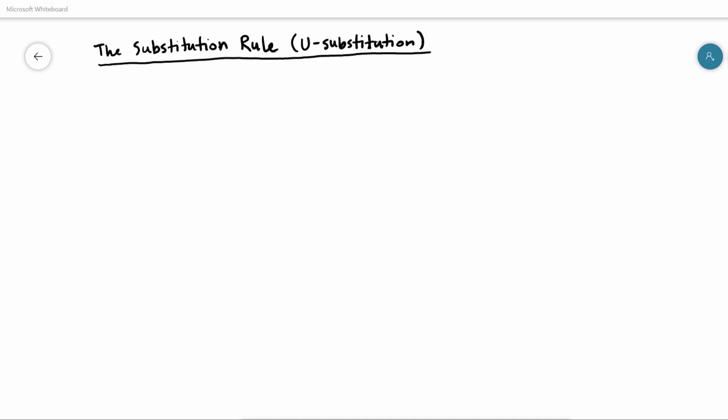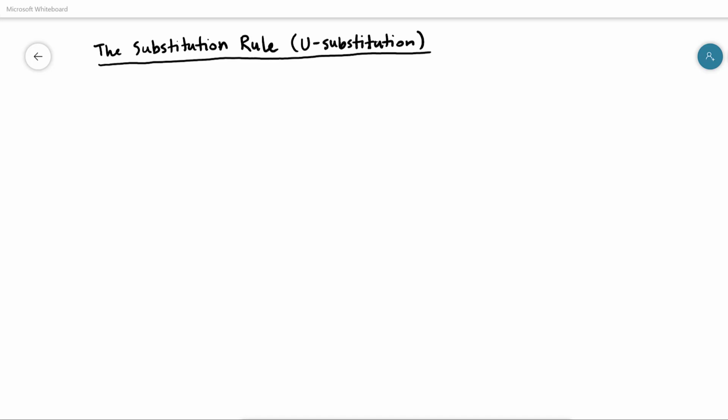In this video, we're going to take a look at the substitution rule. Basically, we're going to encounter lots of functions where we need to integrate them, and most of the time the integral isn't going to be immediately obvious. It's not going to come from that list of antiderivatives or list of integrals that we had in the previous section. But we're still going to need to be able to compute these integrals.